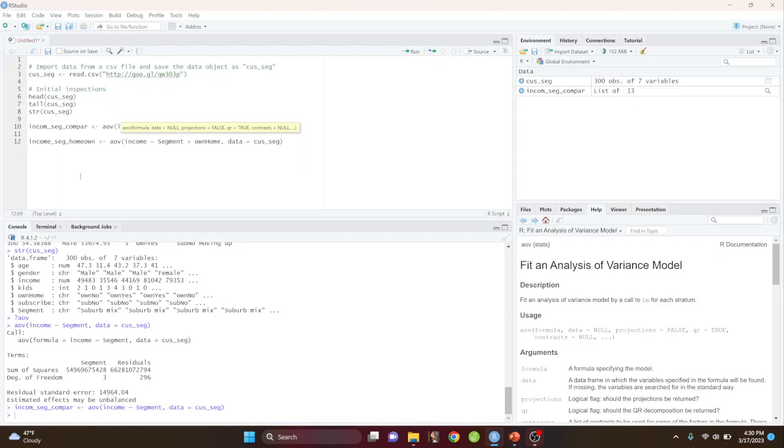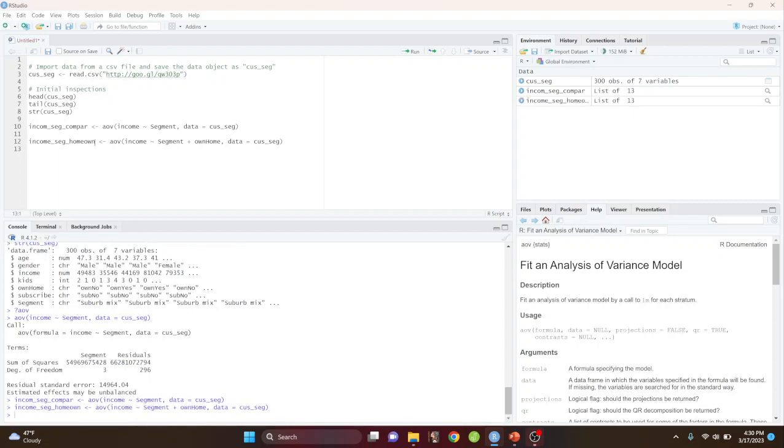This is our second model, saved under the name income_segment_home_own. Let's run that one.